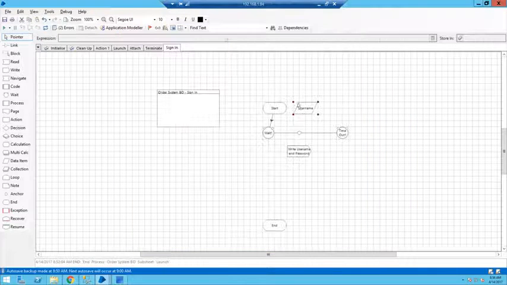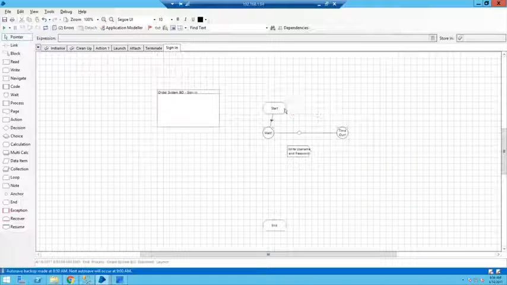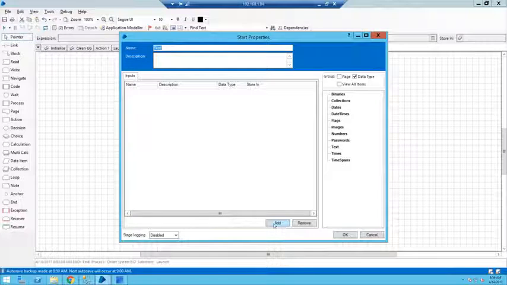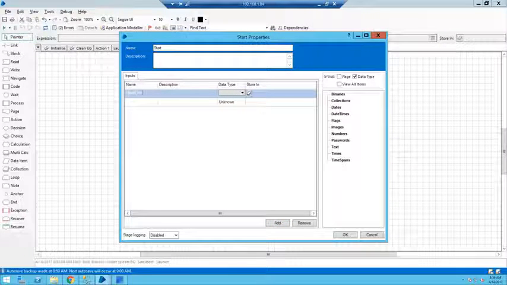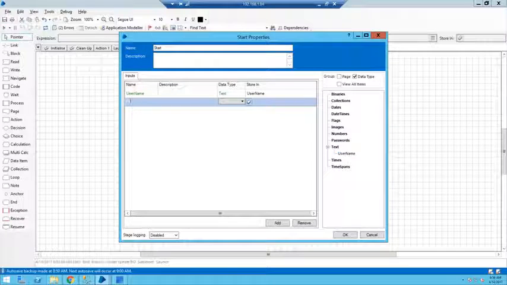Okay, create this. You need to select the data type, what kind of variable you need to pass. You can see that it creates it in the text. Password.